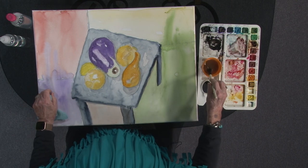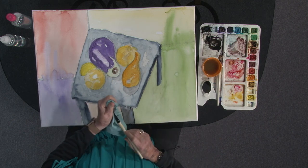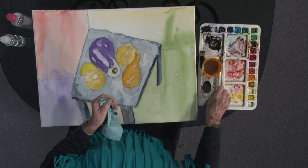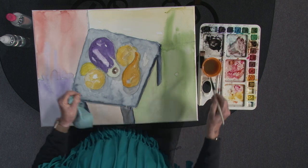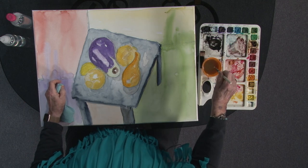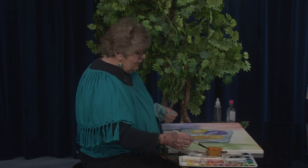Now I'm going to change brushes here, because this is a wash brush, and I've got some intricate little green tops here that I want to paint and get busy with. So I'm going to clean my brush, and I'm going to grab this brush. It is a round, a number 10 round, and I've never used it before, so it's pretty stiff. So I have to put it in the water, and boy, does it come out wonderful to paint with. It's not a new brush, I've had it forever.